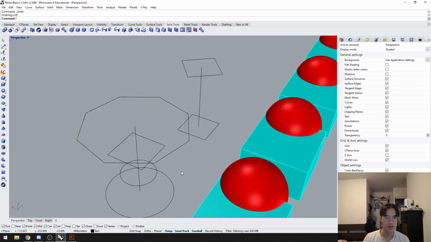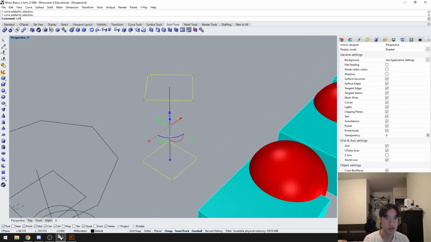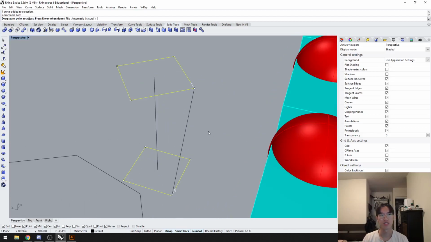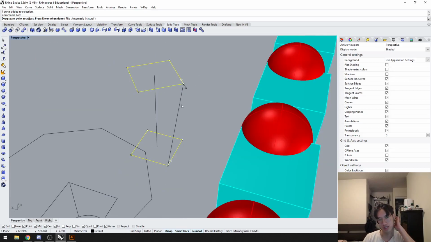in that when you try to loft curves together, the curves have seams where the curve starts and ends, and the curves also have directions. So you can see the arrow pointing to the direction, and you can see the seam where it meets, and essentially it'll try to match the seams together. Think about it like if you have a piece of paper and you're trying to wrap it around a cylinder, right? That's essentially the operation this is, where it's trying to wrap it around and the paper ends have to meet at where the seams are.